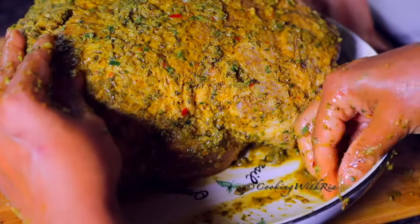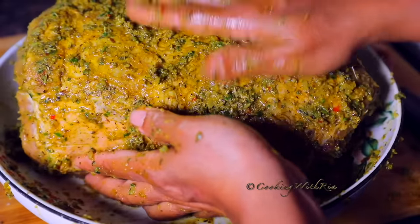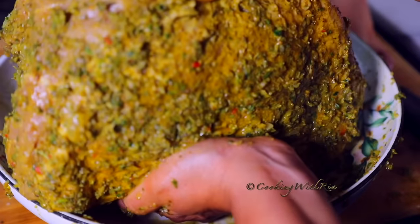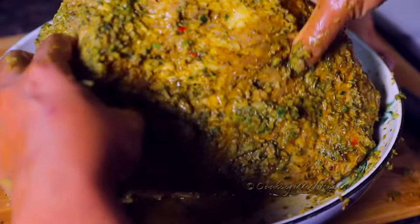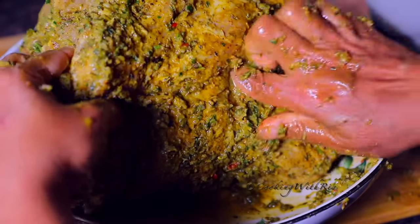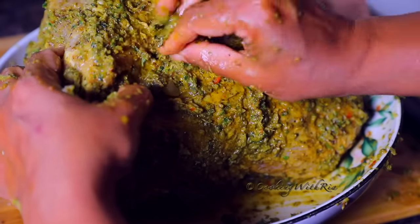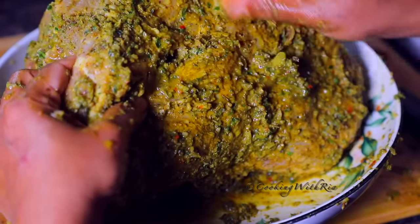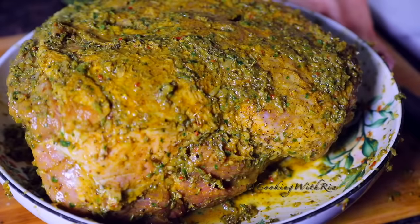Two to 3 days is perfect, but if you only have an hour or two, it'll still work fine. Place it in one of those turkey bags or baking bags. And turn it every couple of hours or so, or every half a day. Maximum flavor. It's going to be really delicious, I promise you.